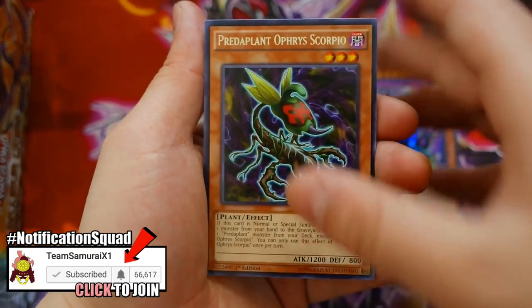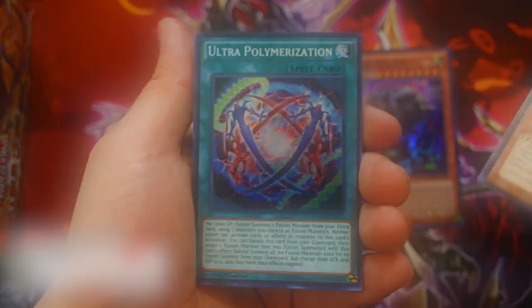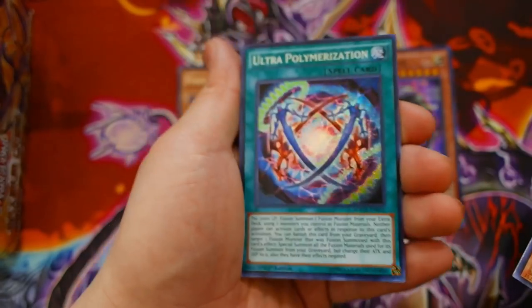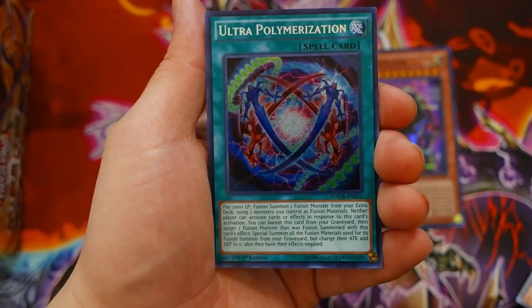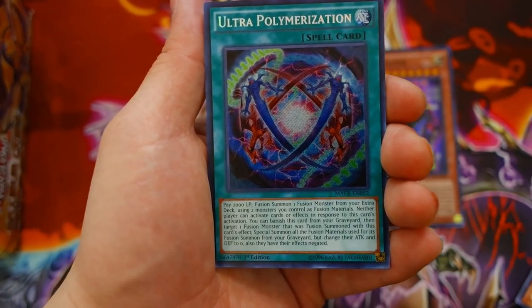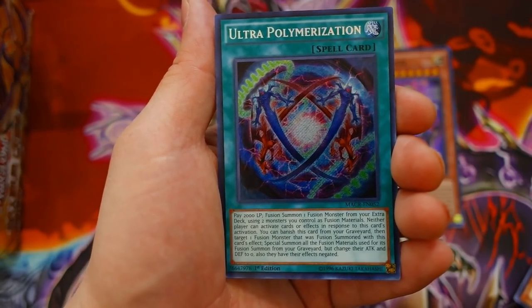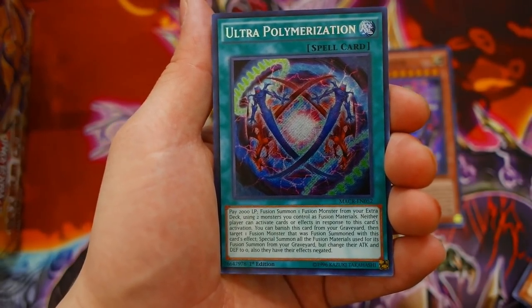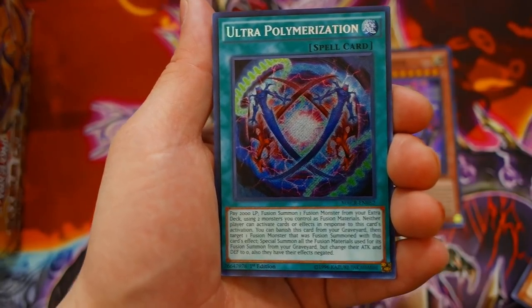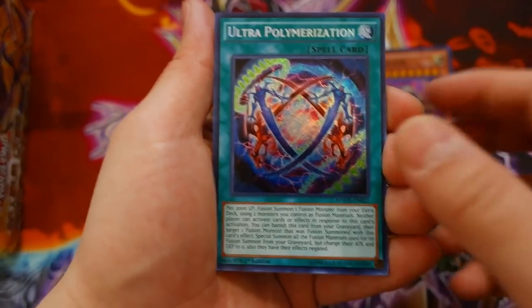Okay, for the Zodiac combo, Scorpio, and an Ultra Polymerization to start off our secret rare. That's beautiful, guys. Ultra Polymerization. Nice. Pay 2,000 life points, fusion summon one fusion monster from your extra deck, using two monsters you control as fusion material. Neither player can activate cards or effects in response to this card's activation. You can banish this card from your graveyard, then target one fusion monster that was fusion summoned with this card's effect, and special summon all fusion materials used for its fusion summon from your graveyard, but change their attack and defense to zero. Also, they have their effects negated. Pretty cool. Maybe you can even incorporate this into Predator Plant, which would be really amazing. So cool, put that over there.